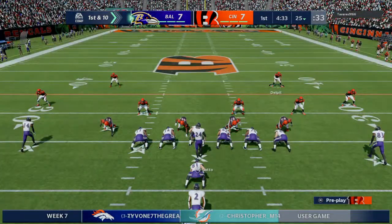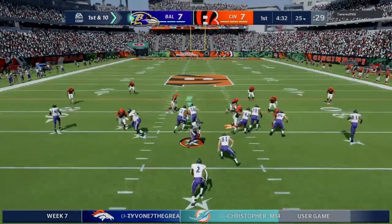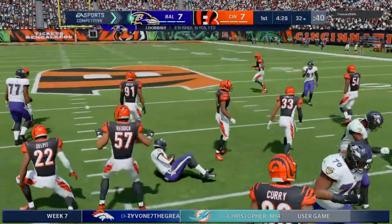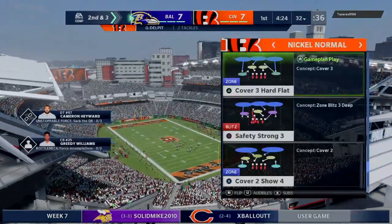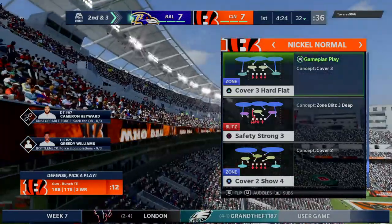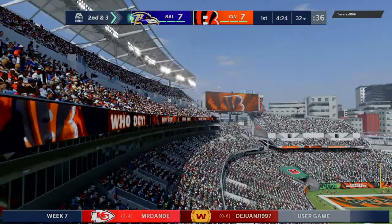The Raven offense set at the line for this next drive. And they're hoping to redo their efforts in the last drive when they got into the end zone. And just think of what it's like now on the sideline, because when you score a touchdown, you have to go over and look at the tablet and see what you did on the last drive. When you scored points, it's a whole lot better view than when you're trying to figure out how to fix things there. 7 brings up 2nd and 3 at the 32-yard line.